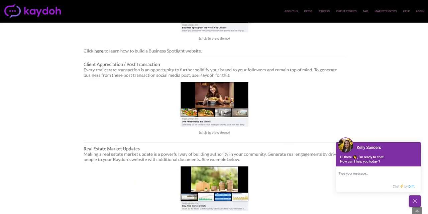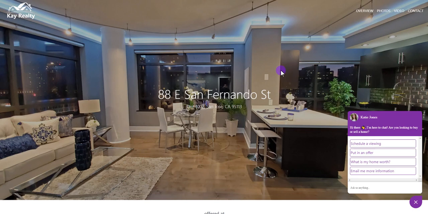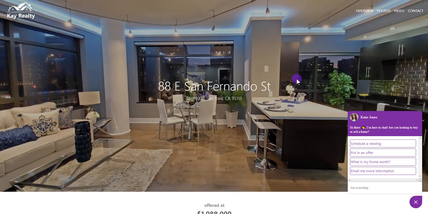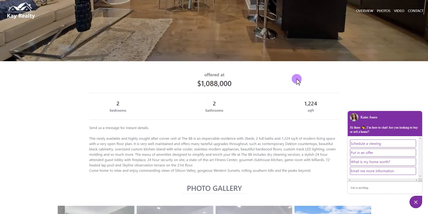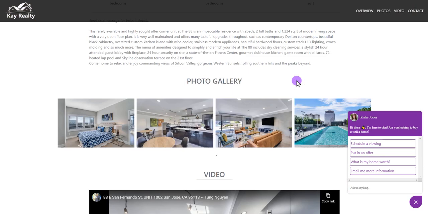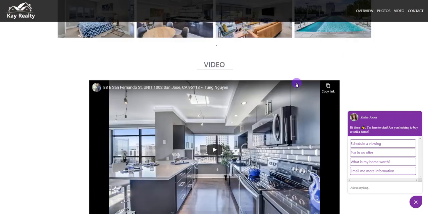So let's go ahead and go through the first example, which is a real estate property listing. So here, where you can put photos together, you can talk about the property. It's going to give you a property website. It'll give you a gallery, but you also can include video. A video, we have different formats that we accept. You can put it in a YouTube. You can put it in Vimeo. You can even use an Wvr video.